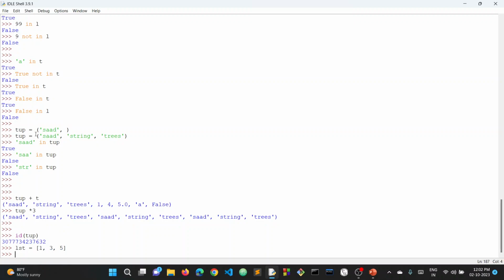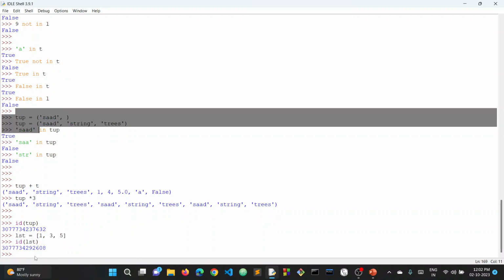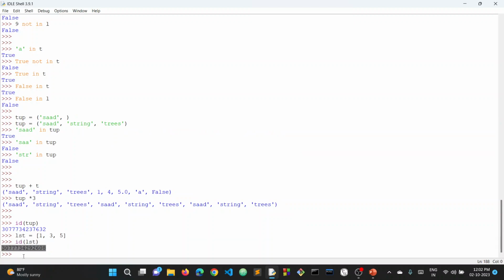Now if we see the memory address of lst, here we can see it is some number. Now if we want to change the value of the second element of the list, we can do it as we have learned in our previous lectures.